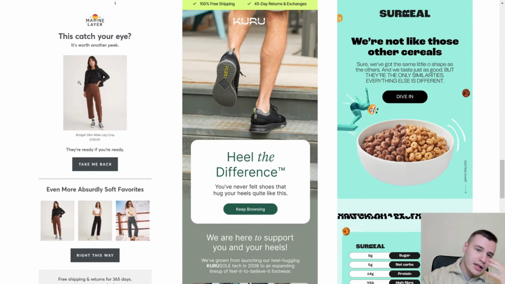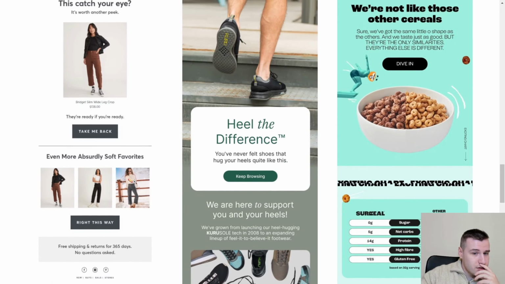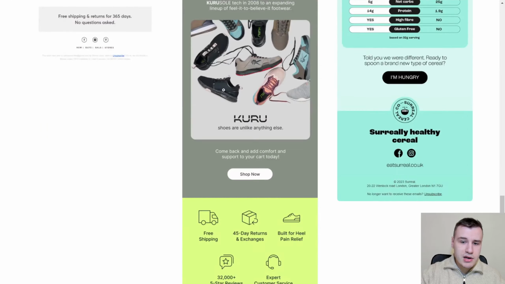If you're selling skincare, you could say, hey, you forgot this soap, but we also got some moisturizers, cleansers, stuff like that. It could improve engagement by getting the person to click, but it also could distract them. So it's kind of a double-edged sword, but you'll never know until you test it out.